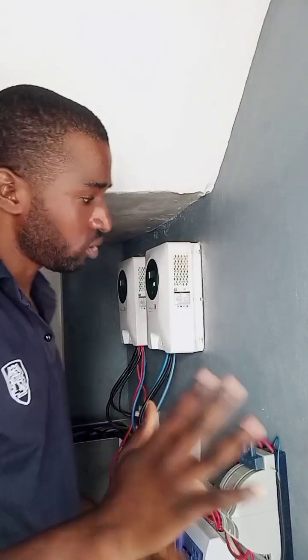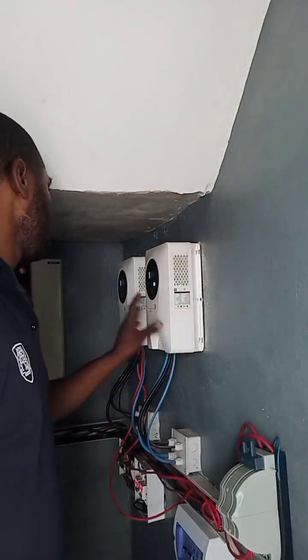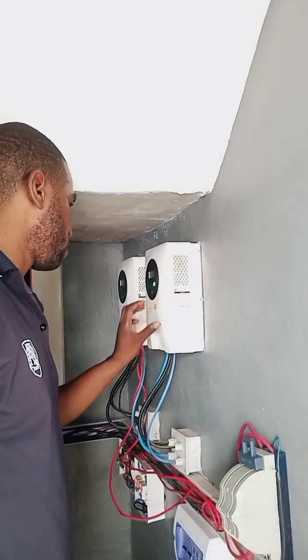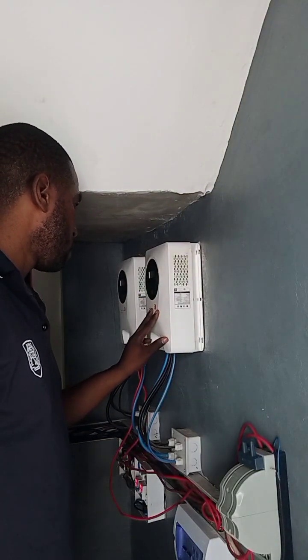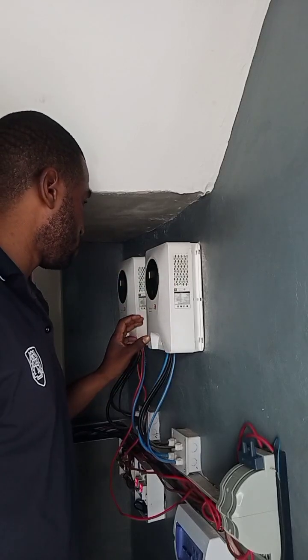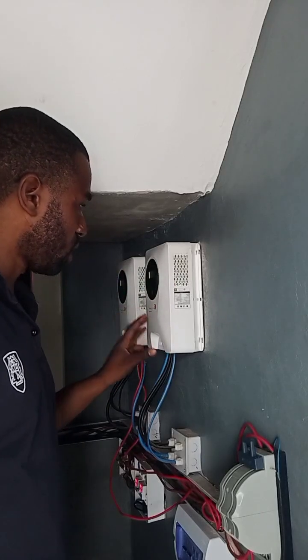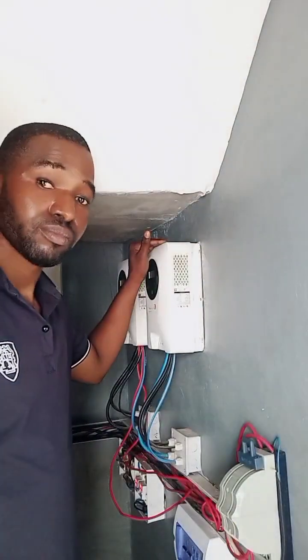So this is where we're going to install our charge controller at this point. We already got a 120 amps Felicity MPPT charge controller. I think, based on our calculation, this thing is supposed to come up to like 7 to 8 kilowatts of solar panel.